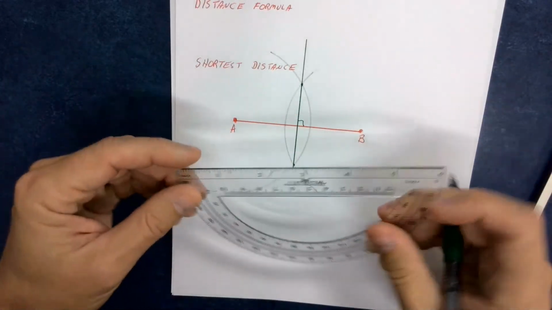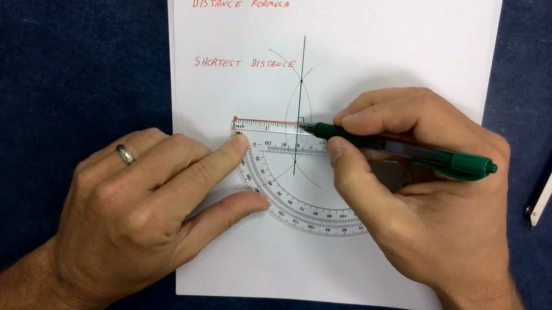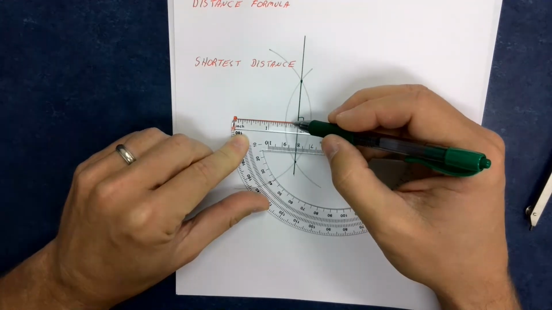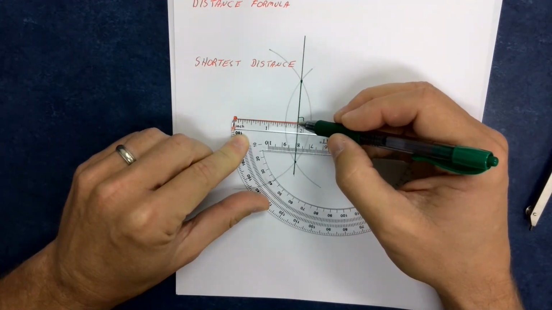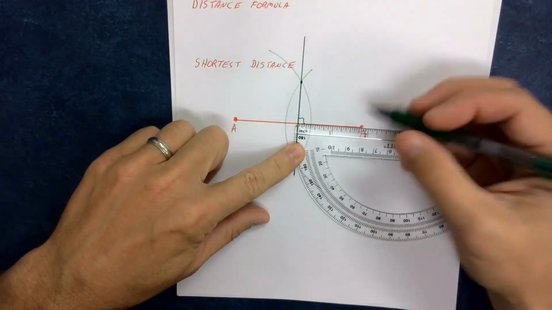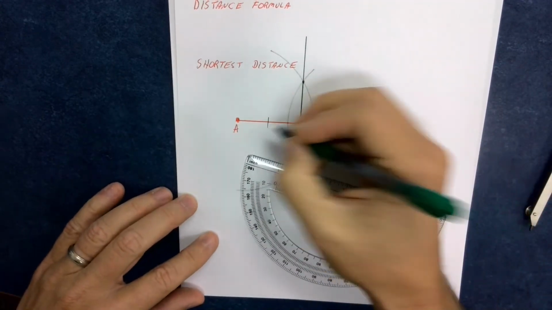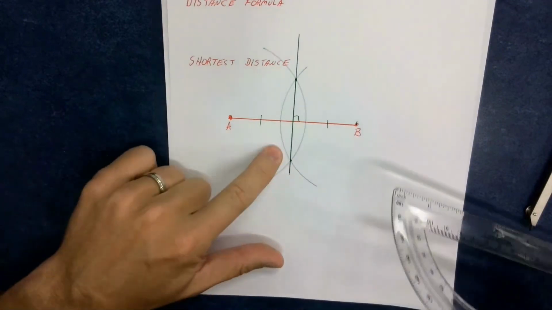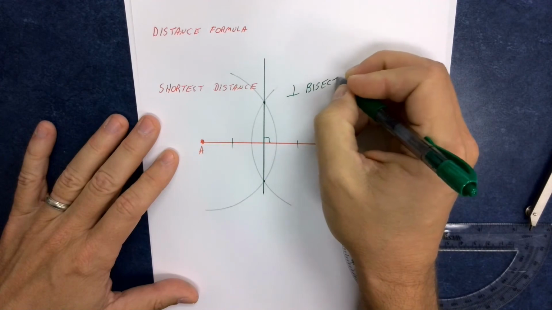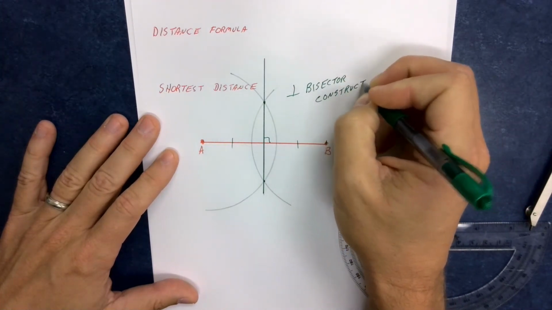And then if I measure this distance right down here on the bottom, measure this distance to the center right here, that looks like it's 1 and 13/16. And then right over here, oh my gosh, look at that. 1 and 13/16. So that means that those two things are congruent. So that is, again, a perpendicular bisector construction. I'm going to do one more for you right now.